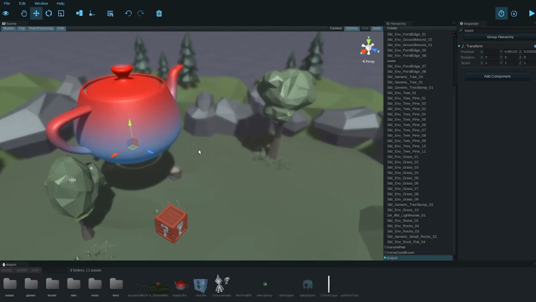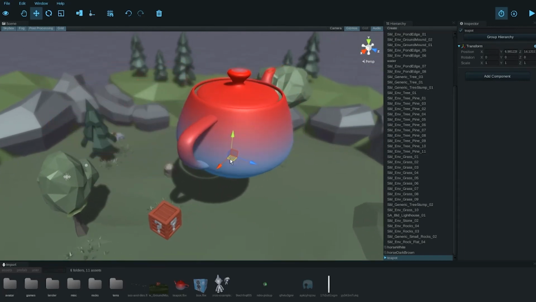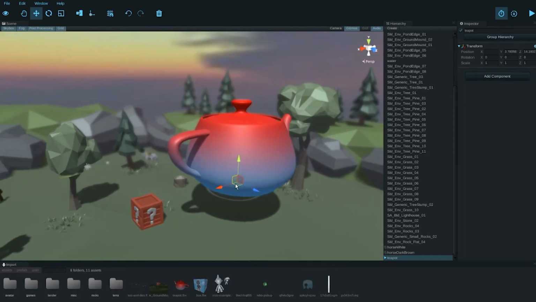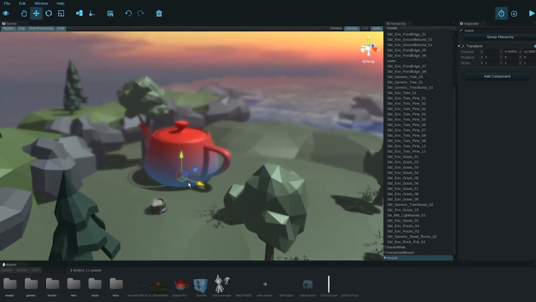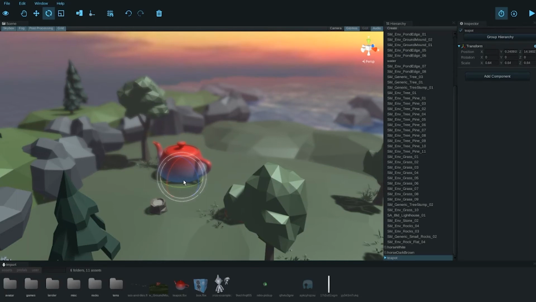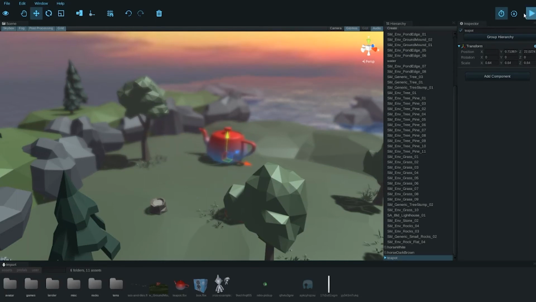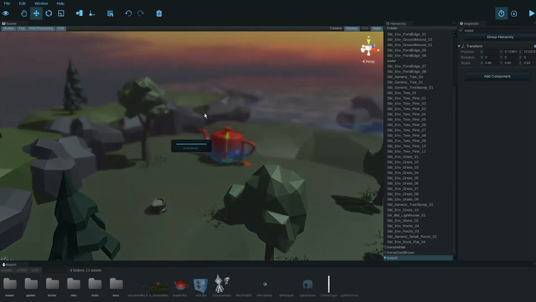And it is a big teapot. But you get it. And so we can actually go ahead and let me scale this down a little more. And then play, and you'll see our teapot will be in the scene.